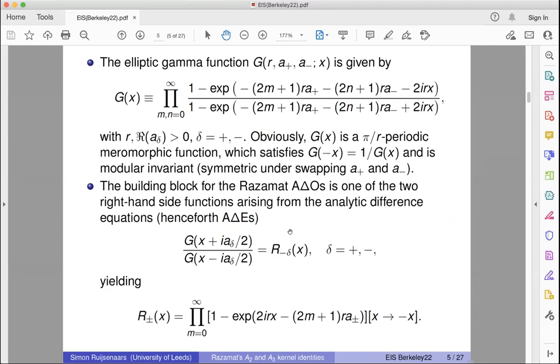the elliptic gamma function I'm using is not of the multiplicative form that Hjalmar was using, but rather of this additive form, in the sense that the analytic difference equations are not Q difference equations, but they're additive, right? You shift just the positions by adding something instead of having a Q. Of course, that's easily connected by making this exponential here just into a new variable, say y, right? All these exponentials would then disappear, and you would have the Qs, you would have the y that you saw in Hjalmar's slide. It's also a slight shift.